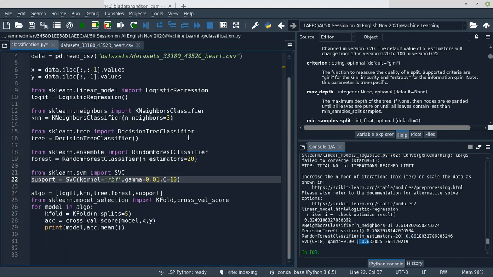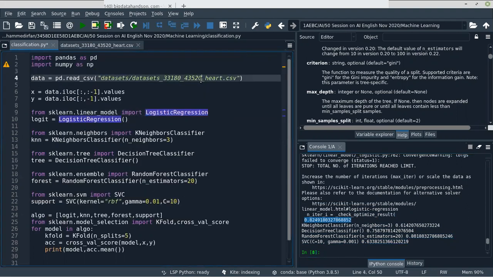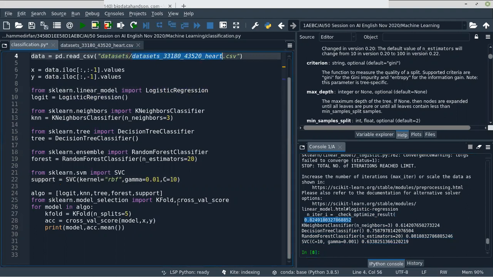So likewise, what you need to do is you need to tune all the algorithms, and you need to find the best algorithm for the data, as in this step. Till now you can see the logistic regression gives the highest accuracy, right? So for this model, we'll select the logistic regression, we'll tune the parameters, and we'll select the best model for the data set. Okay, using the cross validation we have done.